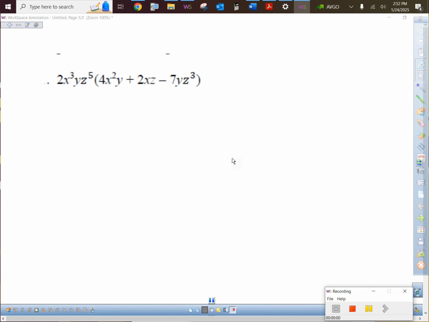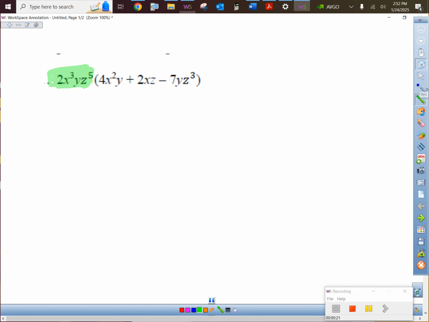Chapter 7 will be about multiplying polynomials. We've got a short little assignment today to take some sort of monomial. A monomial, mono means one, it's just one term. And terms are separated by addition, subtraction, or equal sign. So you can see in that green nugget right there, there is no addition, no subtraction, and no equal sign.